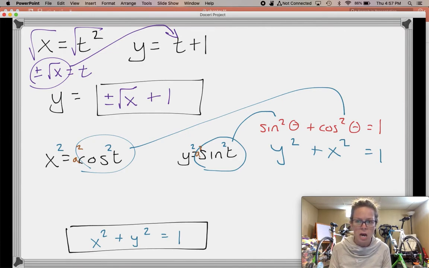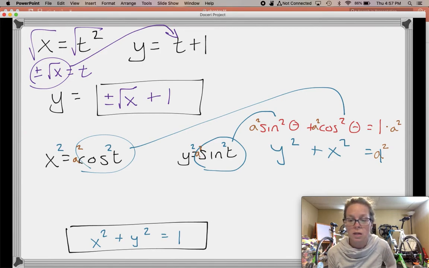So when we plug this in here, if we had an a squared there and an a squared there, it's like half of the equation has been multiplied by an a squared. That means this other half is going to have to be multiplied by that a squared as well. And so what you're going to end up getting is a circle still, but adjusted for that coefficient. So coefficients in the front of the sine and cosine are totally fine. It won't change the fact that it is still a circle. It'll just change what the radius of that circle is.